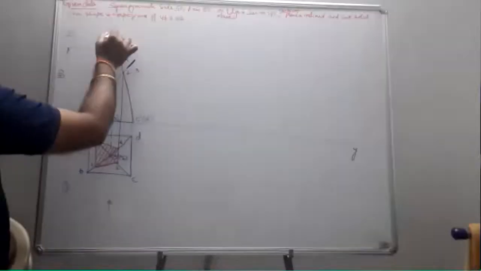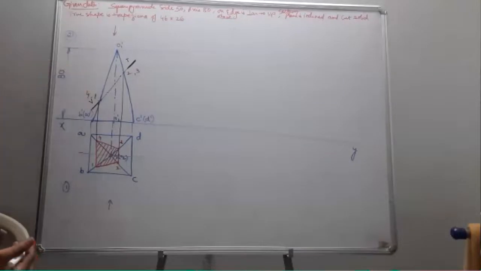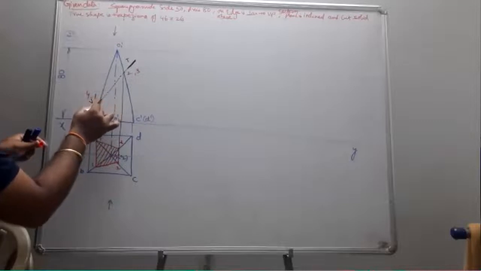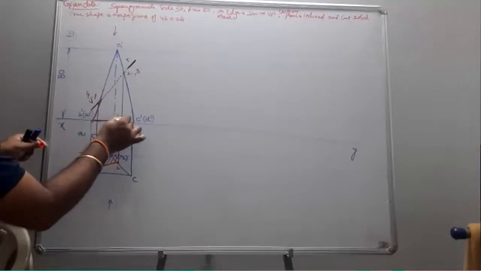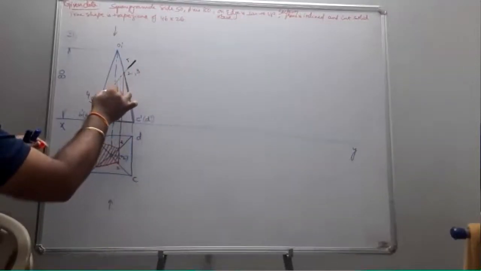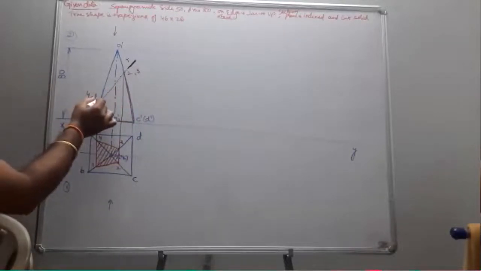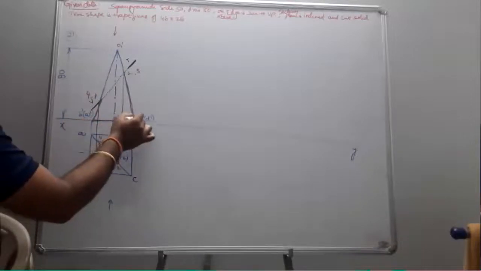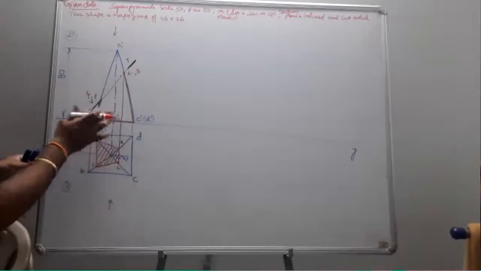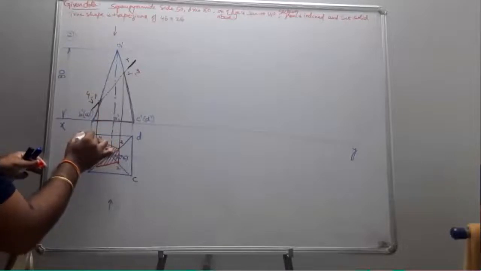And what was the portion which is removed? Which portion is to be removed? The portion between observer and cutting plane is removed. So this portion is removed, and this was my retained portion. So that means 1, A, B, C, D, 2, 3 points are going to be visible. So that means bottom A, B, C, D is completely retained. So this portion is retained. That means A, B, C, D is retained. So I just highlight this.